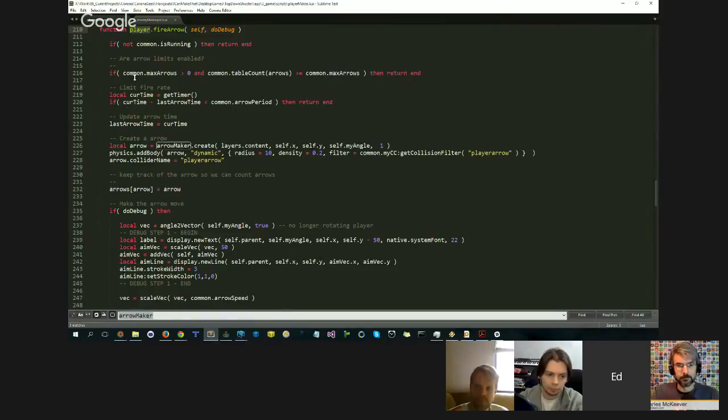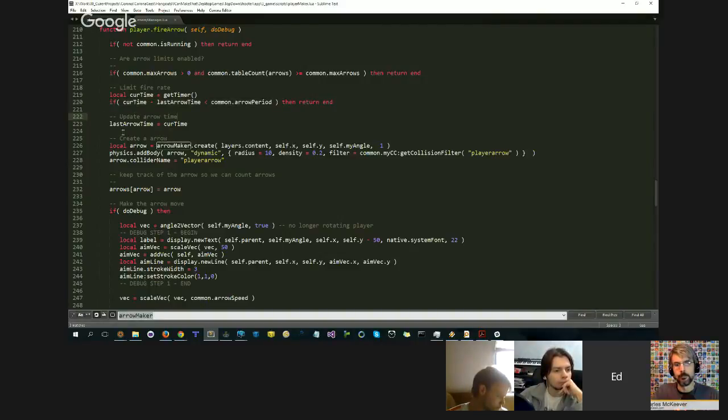And in here, we do some calculations. We check to see if we have too many arrows in flight. We get the current time. We make sure that we're not firing our arrows too rapidly. So this piece of code is saying basically, if you've got an arrow in flight and you just fired an arrow a certain time ago, if that was too recent, don't allow them to fire because they're clicking the mouse button. Just ignore that click, do nothing.